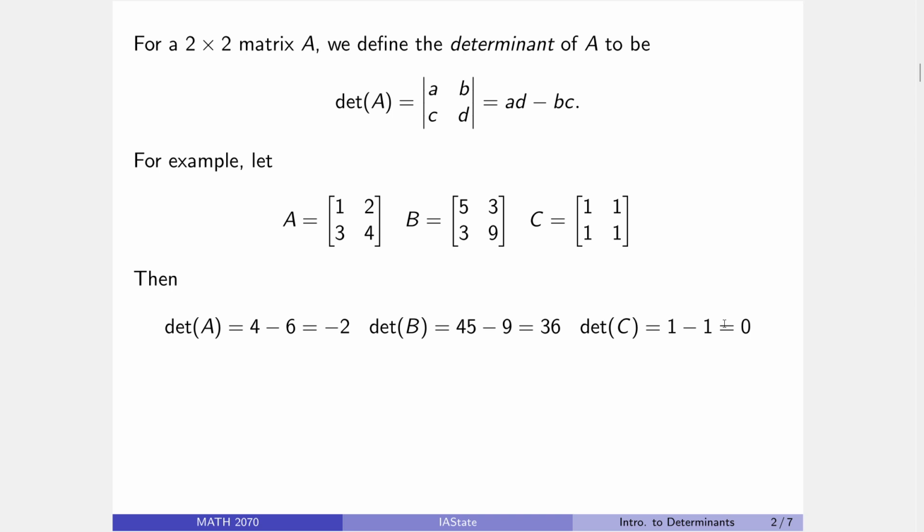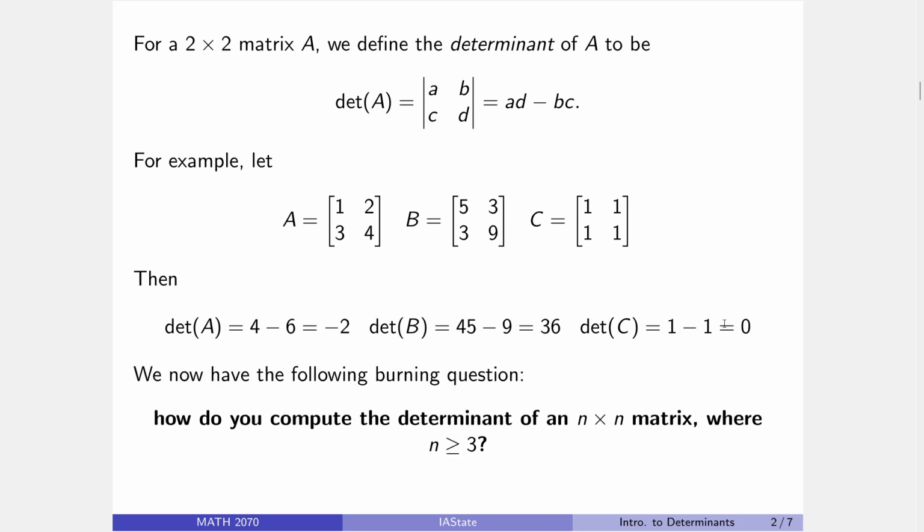But all of it leads to a kind of natural question. What would the determinant of a 3x3 be? As we talked about, for getting the inverse of a 3x3 matrix, we didn't get a formula for that. We had an algorithm that said, well, if you do this, you'll find the inverse. But is there a magic number for 3x3s like there is for 2x2s? Something that would detect invertibility and somehow let us compute the inverse. And then for 4x4 and beyond, is this possible? Can I do this?